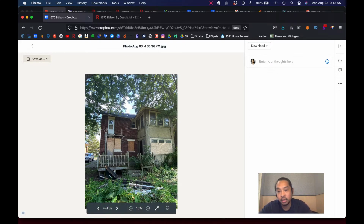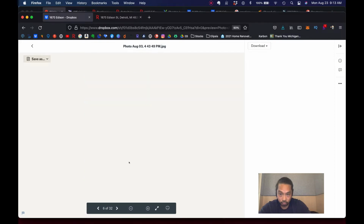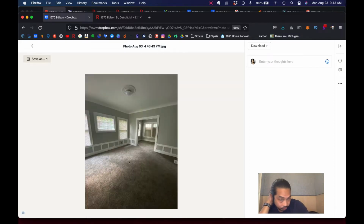This patio back here, I would honestly see how here there used to be a deck. You could do either of two things. You could rebuild the deck, or you could just brick off this door. Bricking off the door might be your best option, to be perfectly honest. I hate to say it. The inside looks okay.